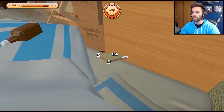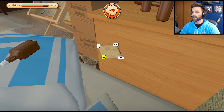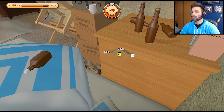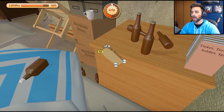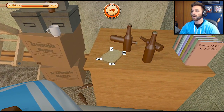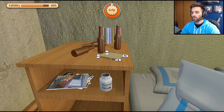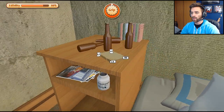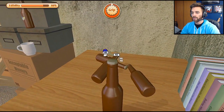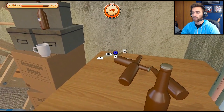All right, let's climb up this way. Yeah, this looks nice. This looks really nice. I like this a lot. I'm really happy with this. Tinker, Tortilla, Soldier, Spy. What's with these books? He's got a lot of alcohol by his bed. He's definitely distraught. He's definitely a distraught gentleman. I feel bad as the piece of bread causing him all this pain.